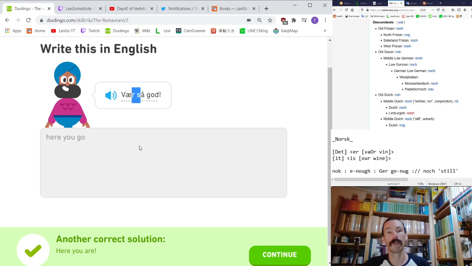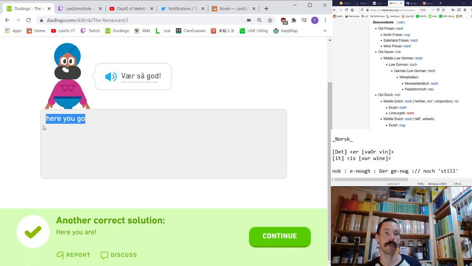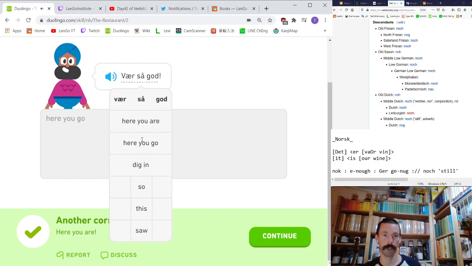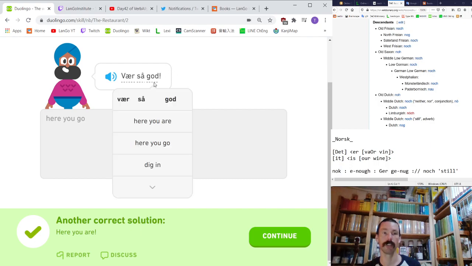I don't quite understand the grammatical structure of it, but apparently it's what you say when presenting food. Vær is the verb to be. Be so good. God. Makes sense.